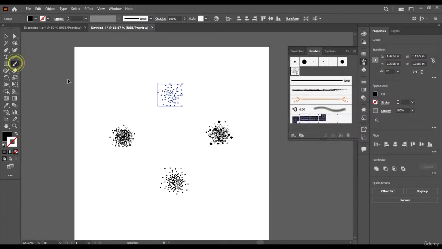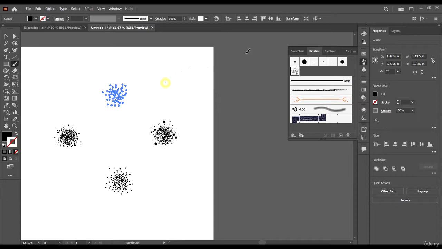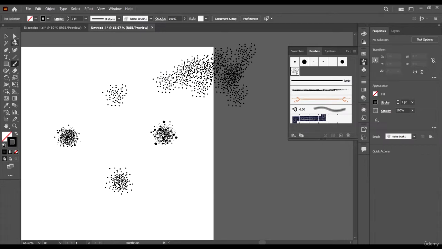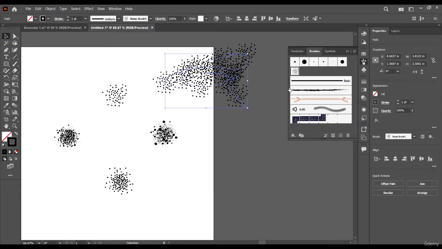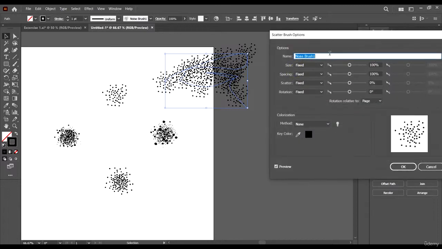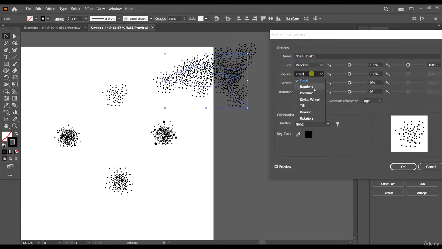So we take our brush tool and try to draw out stuff, and this is what we get. Then let's make everything here random, so as to get the best settings for our brush.